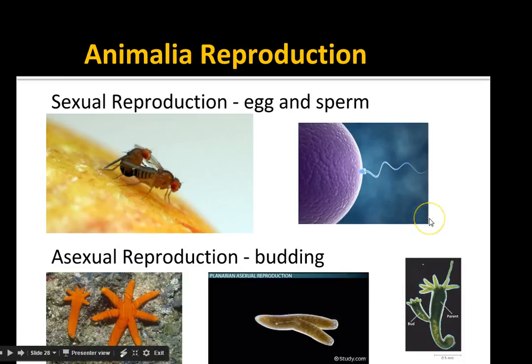So sexual reproduction is a mechanism in which organisms are able to recombine their genetic information and pass this genetic information on to their offspring, which creates a huge diversity of life on this planet.